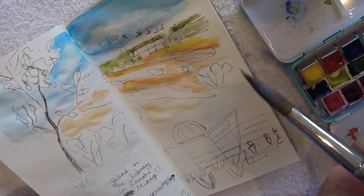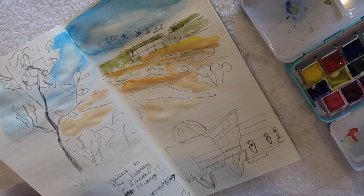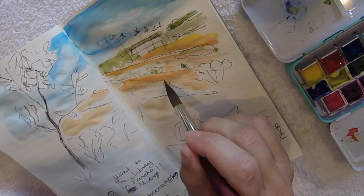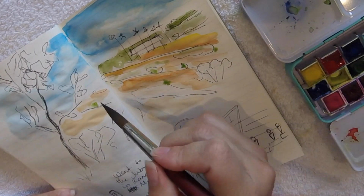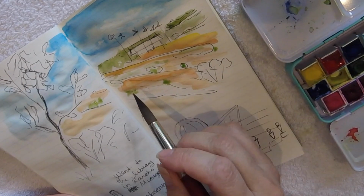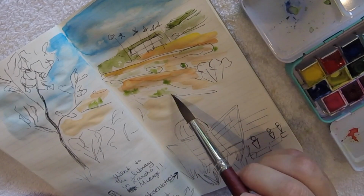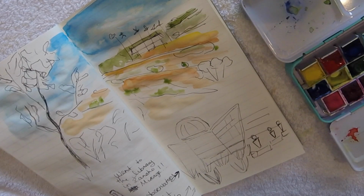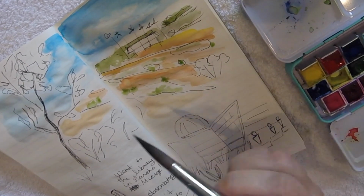I still didn't do the mountains. Let's put some of this green all around and brighten up the green a little bit and put it in these little dots of plants, because that's what it looks like. It's just so surprising to me how much greenery there really is around, even in places that don't get any water, because this is the desert. It's kind of like a desert oasis if you really think about it. I really want to learn more about the ecosystem here.